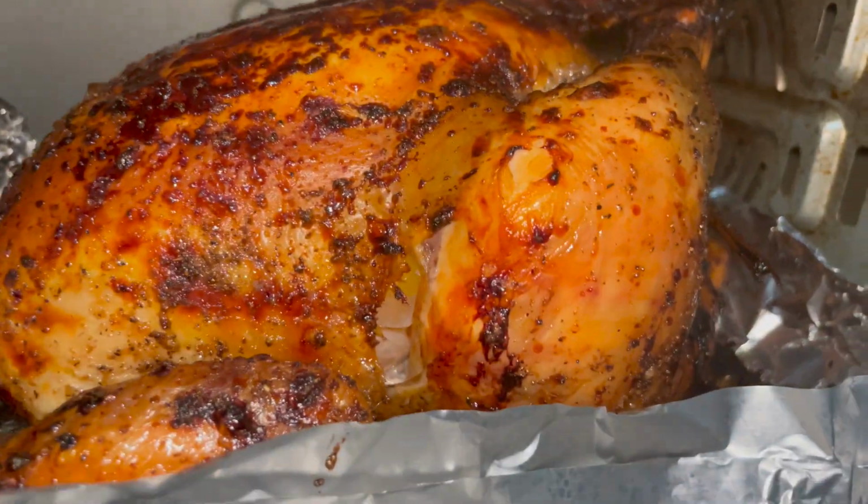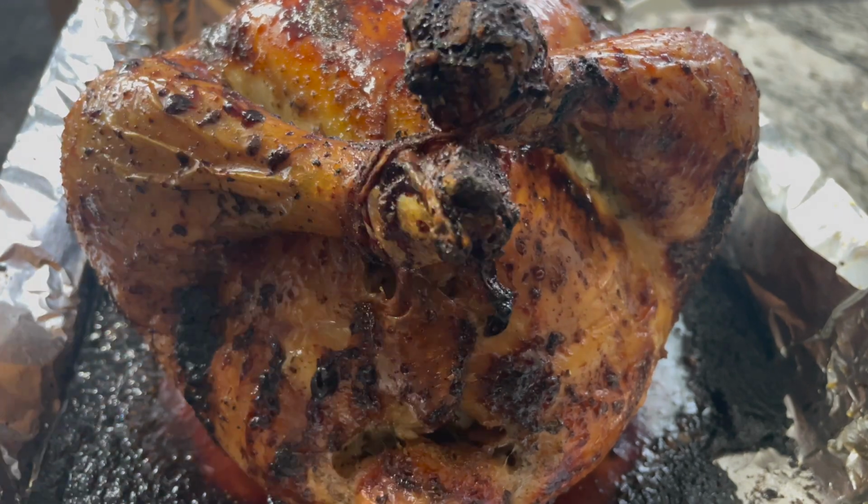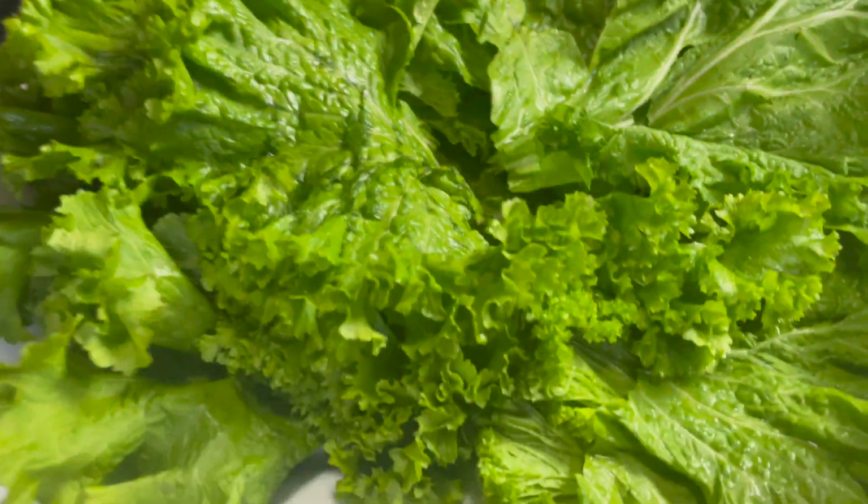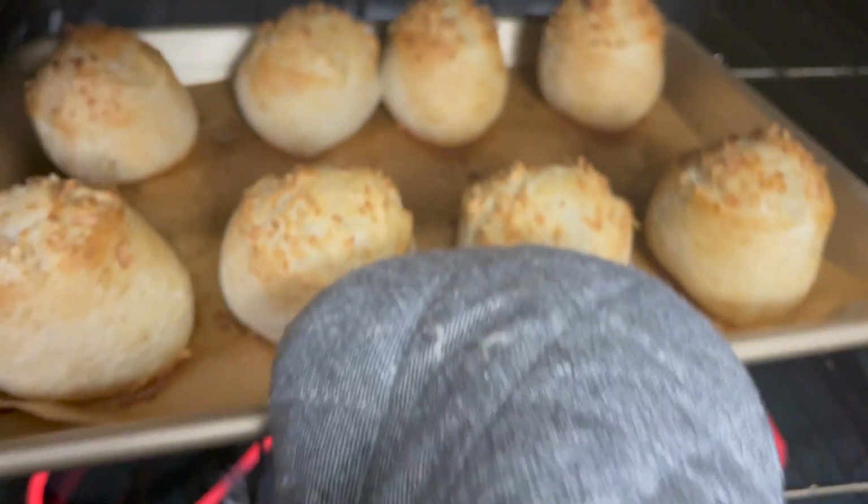Chicken is ready. Remove the skewers. You can cut the twine. Now, in a plate, just lay a bed of greens to make it look fancy. Tortilla rolls.